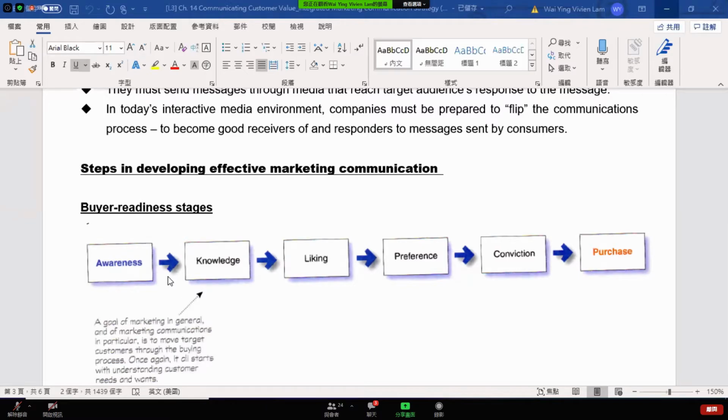So normally, in order to do that, you need to let them aware, you need to let them know about your product awareness， 等佢知你有咩賣先，OK？And although they know what you are selling, they may not have rich knowledge about that product. So you need to tell them what you are selling, okay? And then you let them like it, okay? So they will put your product or service at the top of the list, preference, okay? And conviction, okay? You may try to evaluate a bit more. 你再評估一下係咪真係決定買咧，okay? And lastly, you buy it, okay?